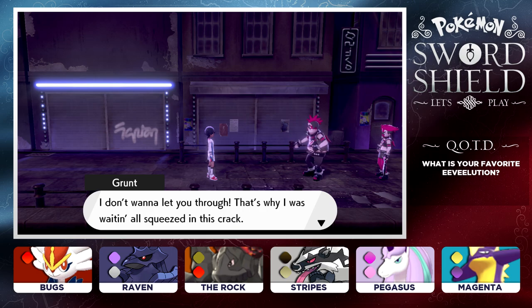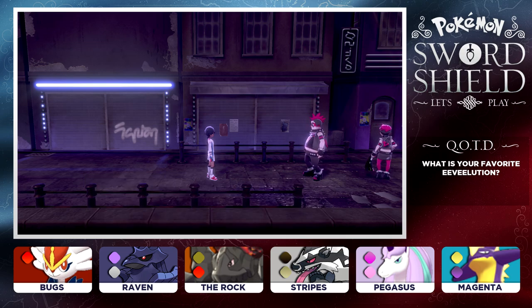I won't let you through. That's why I was waiting on squeezing this crack. But since I lost, it was really all for none. Whatever you want, so I guess I'll step aside.